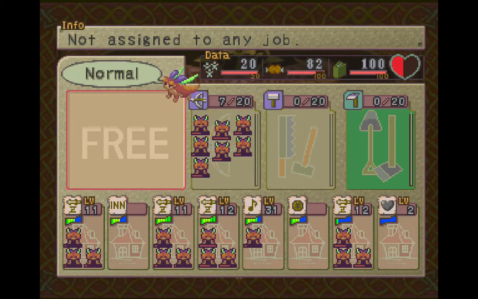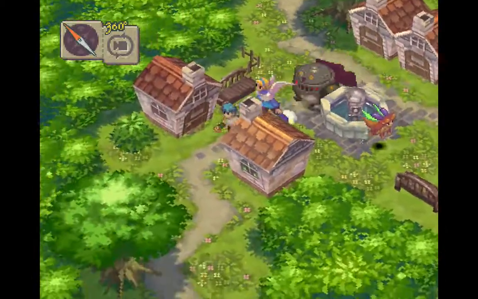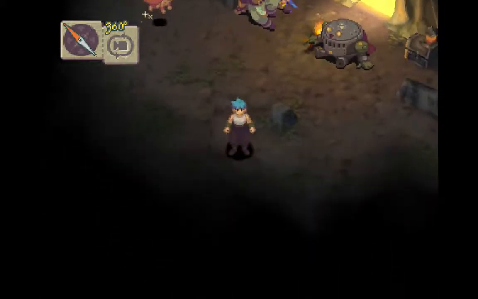I might occasionally come out and do some hunting so we can get some more food to the Faerie Village, because you can see the food starting to diminish a little bit, so that's why I've got one more person there. But for the most part, that's going to be my setup for the Faerie Village for the rest of the game.